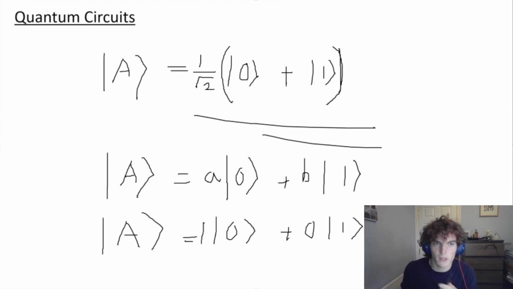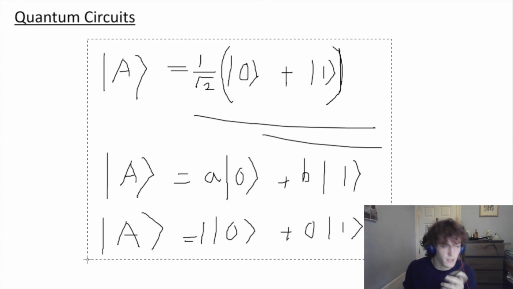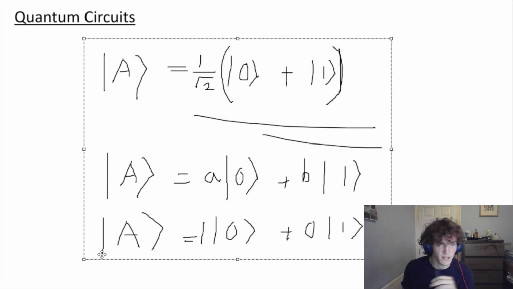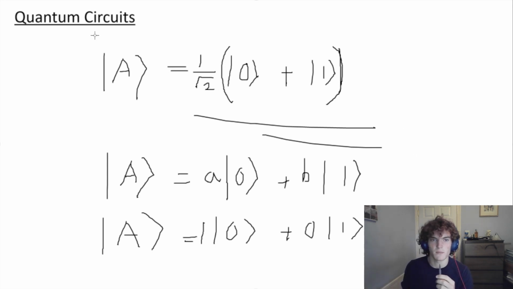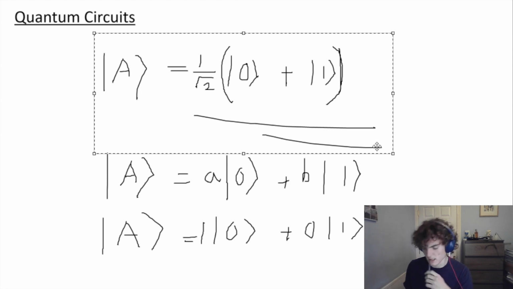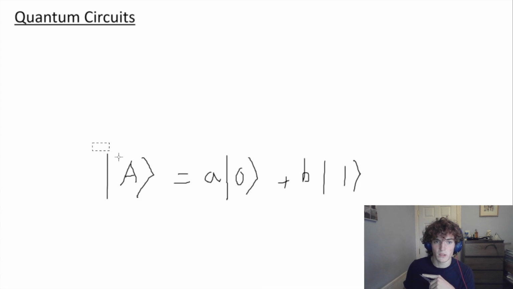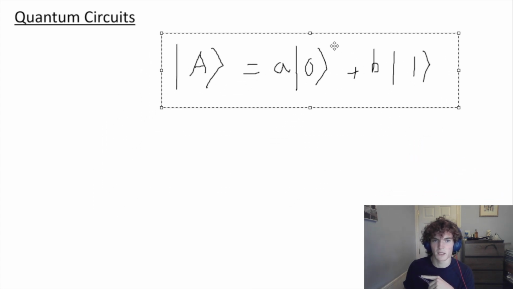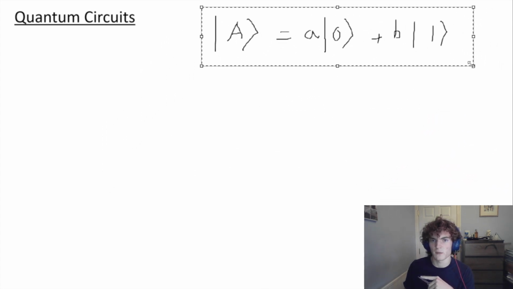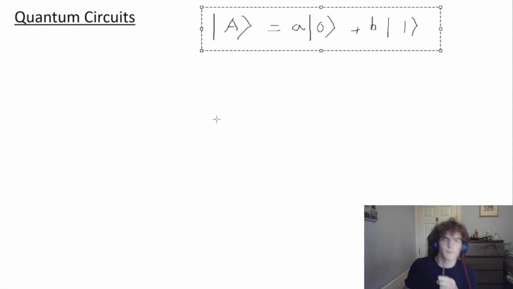Now, one way we can talk about qubits that'll be really helpful for doing operations with gates and stuff like that in the future is that we're going to write them as a vector. So I'll delete this part and leave this expression here, because this is a good thing to have in the back of your mind. Move this up there and shrink it down a little bit. All right, perfect. So what we're going to do is imagine writing A as a vector.